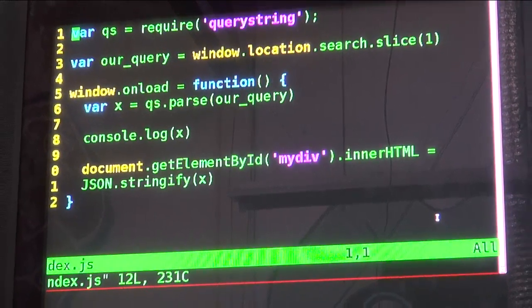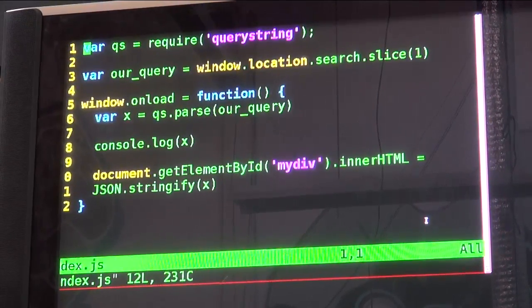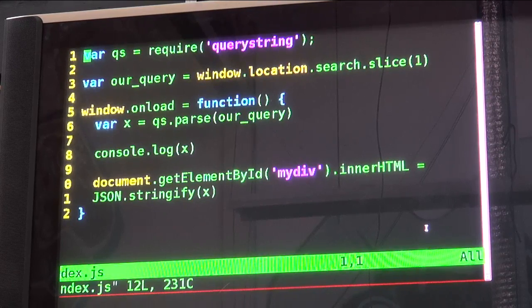All right, so in this example, we're going to use a core node module called QueryString. How many of you know what QueryString does? Okay.